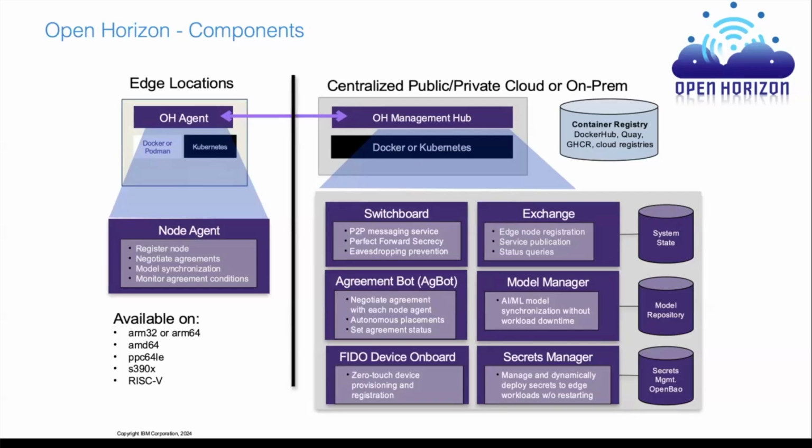And we have OpenVault, that is our secrets manager in the hub, and an FDO component, FIDO device onboarding, that's for the zero touch provisioning and registration of an edge node. On the left, like I mentioned, could be our edge node, which could be a cloud or a device. So it could be Kubernetes or Docker or Podman running on this small edge node, and that is where the agent runs. I think we can go to the next slide.